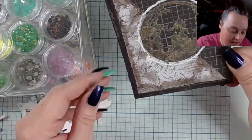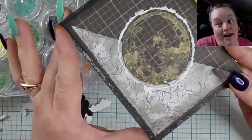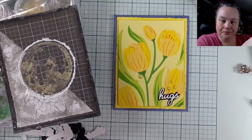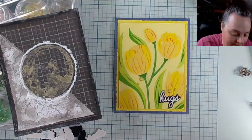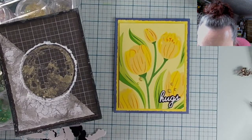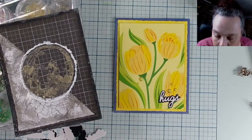So, yeah, I'm trying to be careful because that popsicle color is not dry. And we don't want to touch it. But these cards are all done. And, yeah, so, whew, there it is, you guys. So many yellow gems. Linda G, hello.